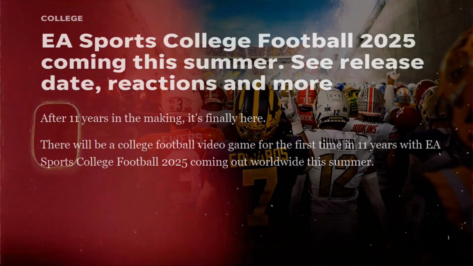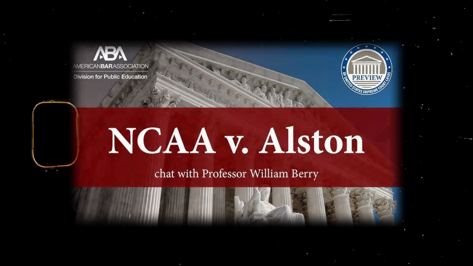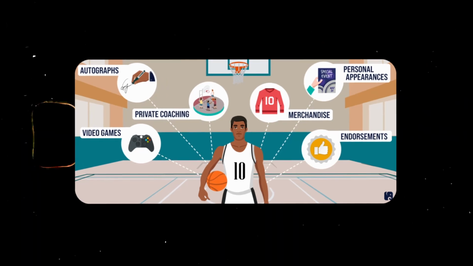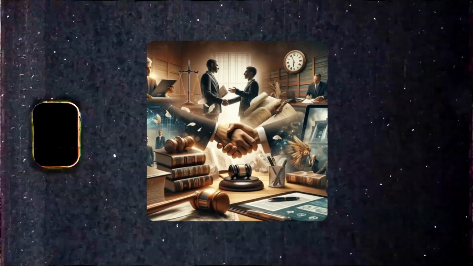We're back. The return of EA Sports' college football game is here, and a key point to that is the 2021 United States Supreme Court case, NCAA versus Alston, which opened up the availability for name, image, and likeness, or NIL. This ruling not only changed the landscape of college athletics forever, but it also paved the way for EA to get back in the game and bring back the beloved franchise in a somewhat fair and sustainable way. EA Sports had to secure the rights to the likenesses of thousands of athletes, negotiating deals and ensuring compliance with a patchwork of state laws.